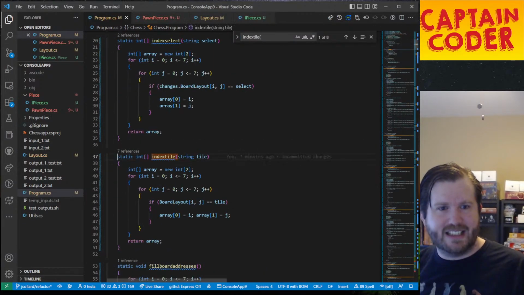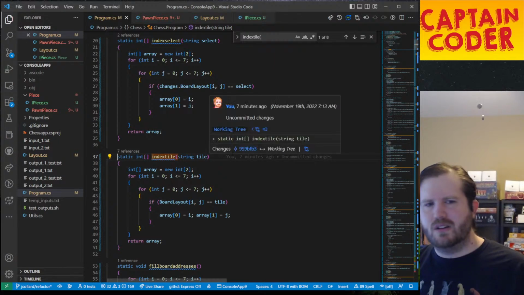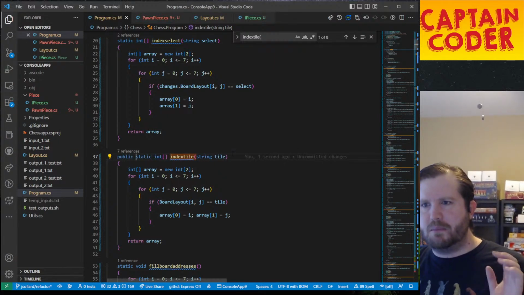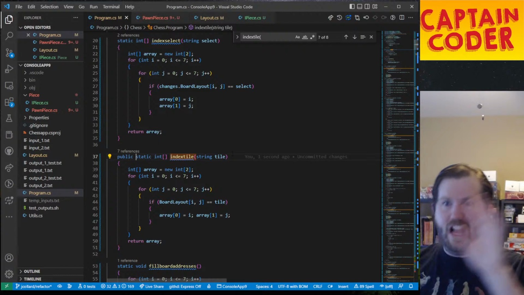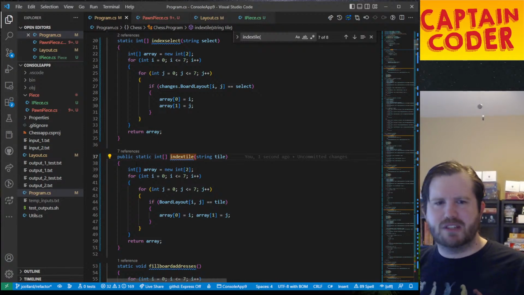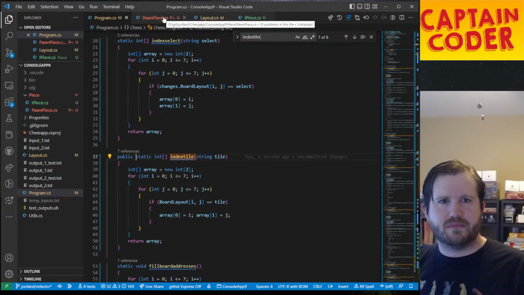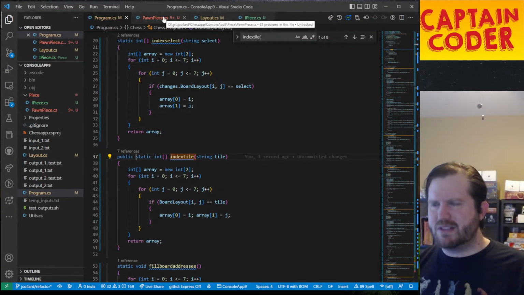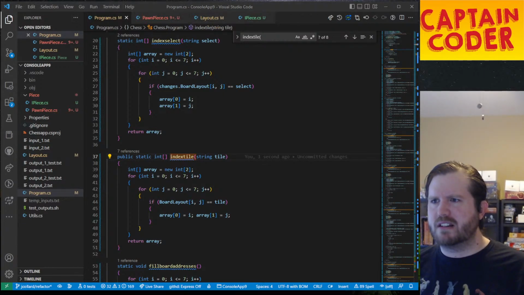So index tile is this method. All right, so for now, I'm gonna make this public. So ideally this is gonna be like a non-static internal method that's on like a game controller object. For now, I'm gonna do this to finish my refactor, or to stepwise get through this part of the refactor.